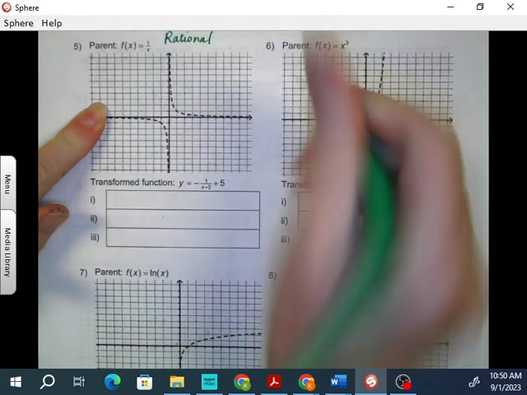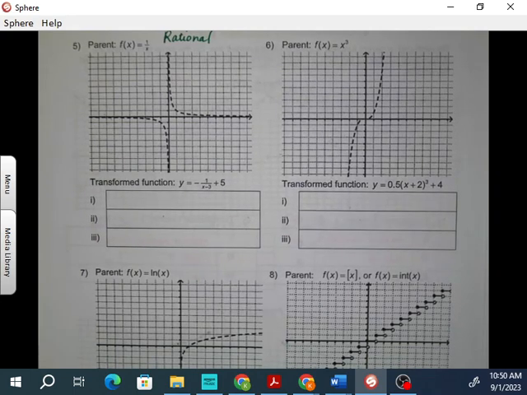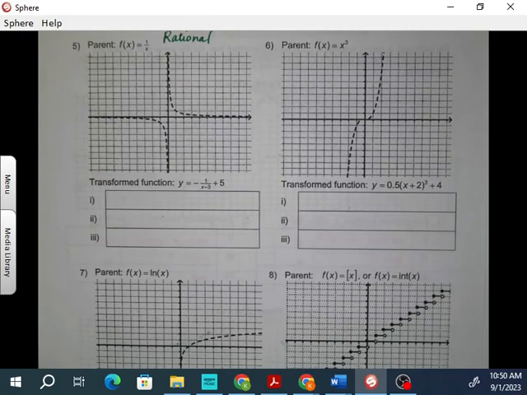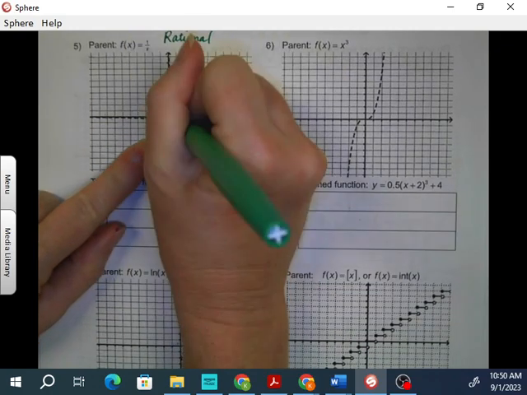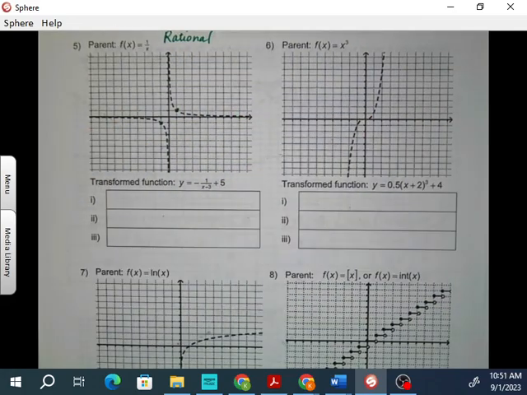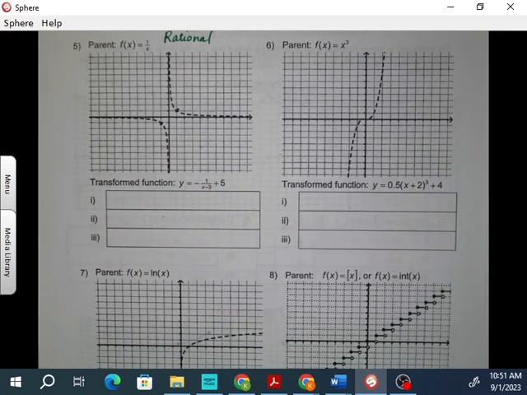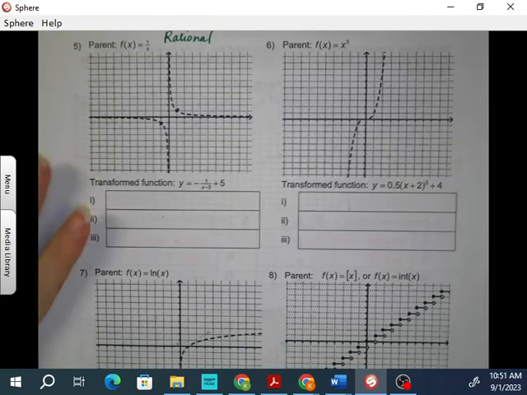So on the rational parent function, the easiest way to graph the transformations, when you're doing any translations that shift right and left or up and down, is the asymptotes. Move them, because, and I know they're imaginary boundary lines, but if you move the asymptotes, it makes it easier to graph. And then this dot right here and right here, they are one diagonal away from the intersection where your two asymptotes meet, unless there's a stretch. So if there's no stretch, which there's not on ours, then once we put our asymptotes in place, we can identify where those two are supposed to pass through, and the rest of it's just a sketch for right now. We'll get more technical on that stuff later.